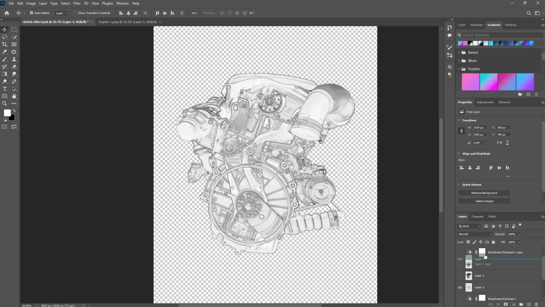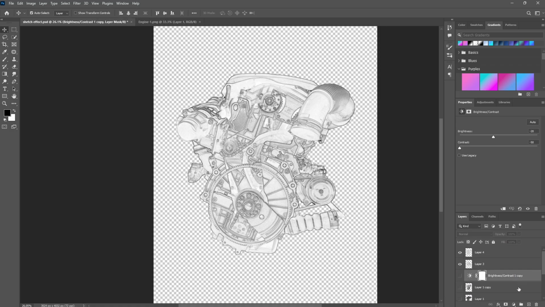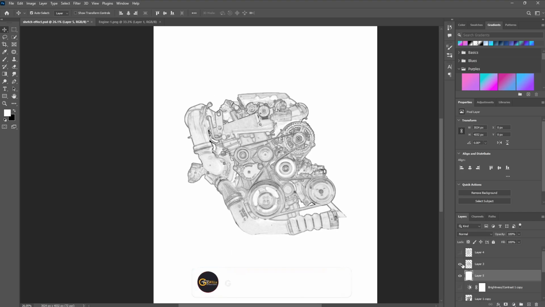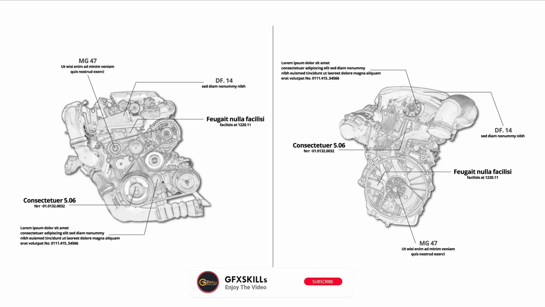Bring the first subject up and make a white background. Now it looks nice. I add some demo text and text lines like a presentation in Illustrator, and look, it looks even more beautiful now.